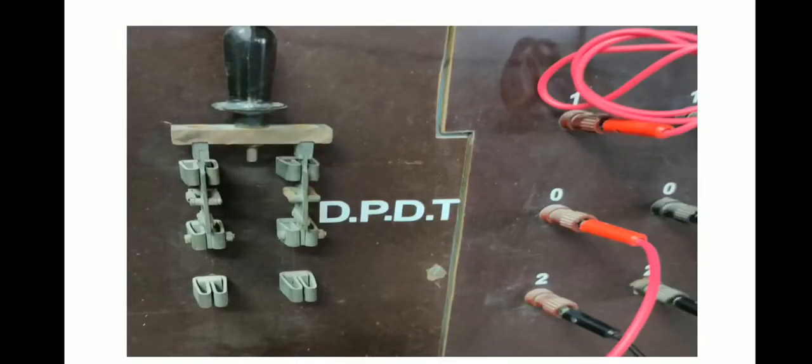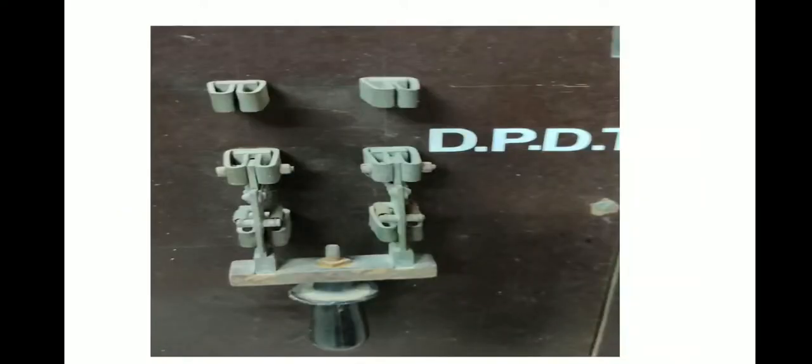Initially as you can see the DPDT switch is connected to the terminals 1 1 which are short circuited. This position of the DPDT switch is known as start position. After it has reached its rated speed you turn the switch in the bottom part which is called as its run position.